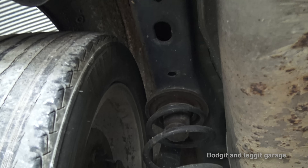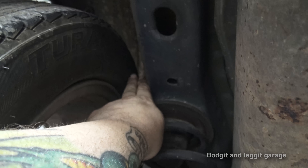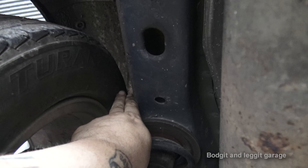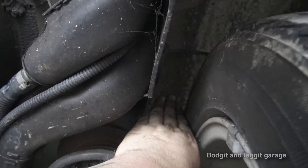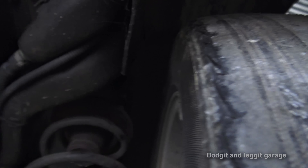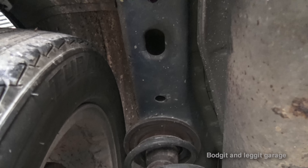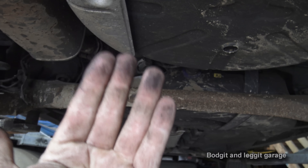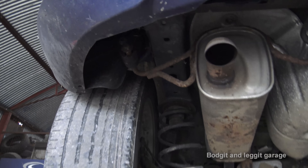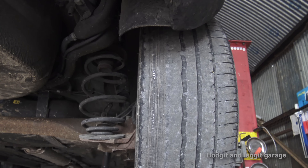This isn't a scientific way but it'll give you a good visual idea. I can fit two of my fingers between the chassis rail here and the tire on this side. On the other side I can fit four fingers between the wheel and the back chassis, and that's even with the plastic guard on it. You can clearly see the big gap there versus how small the gap is here. Two fingers versus four fingers - that's huge. Essentially this wheel is not only kinked in at the top, it's also coming out as you look down from the top. It's just scrubbing across the road.